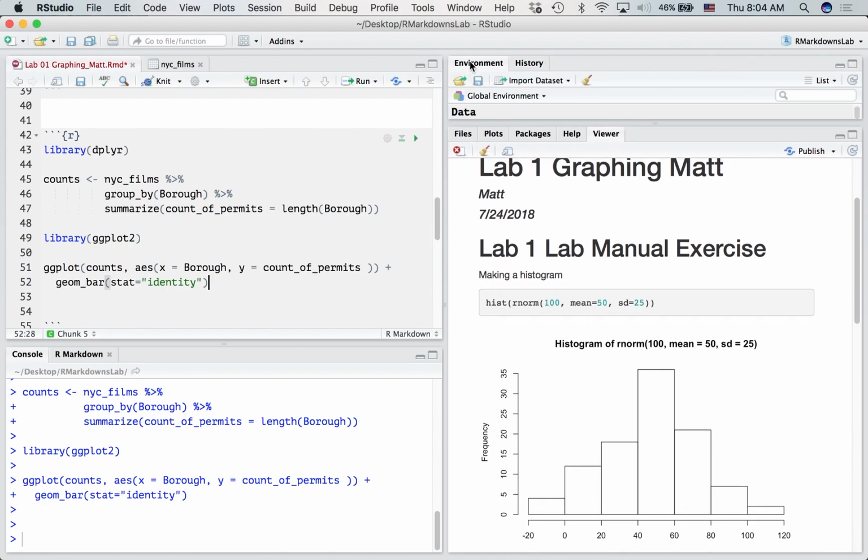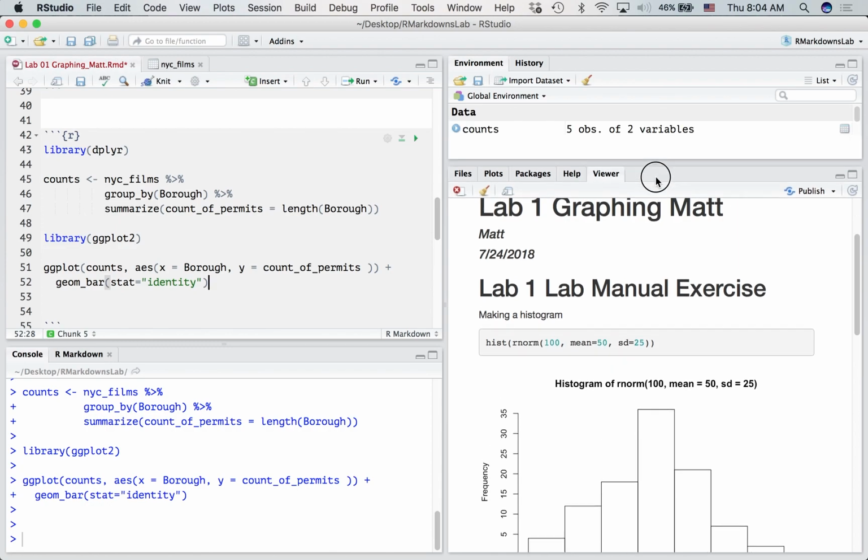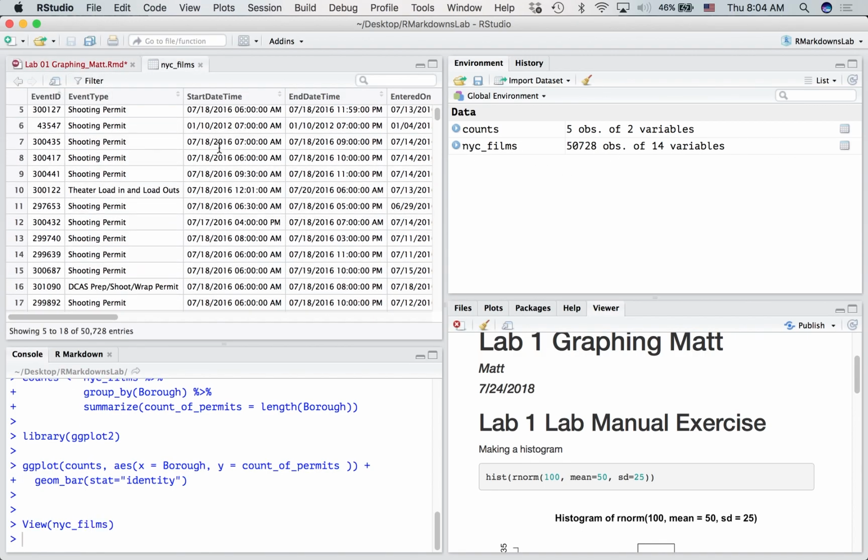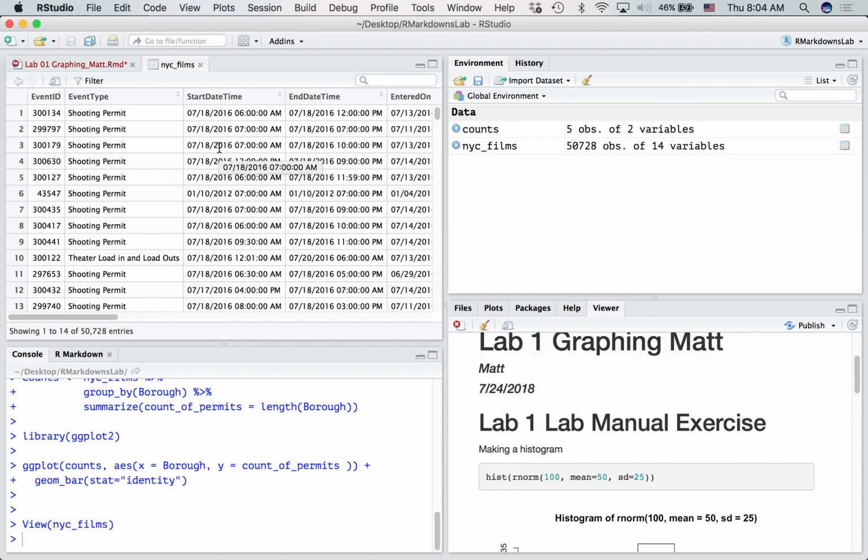Okay, so what's been going on here is, we've got this pretty big data file with 50,728 observations. There's a lot going on here.